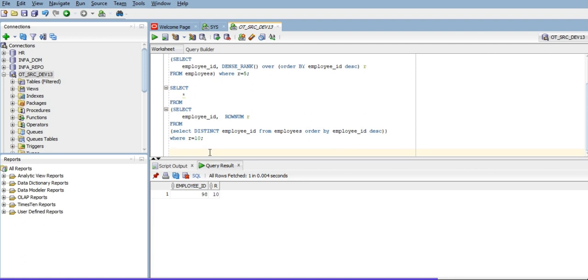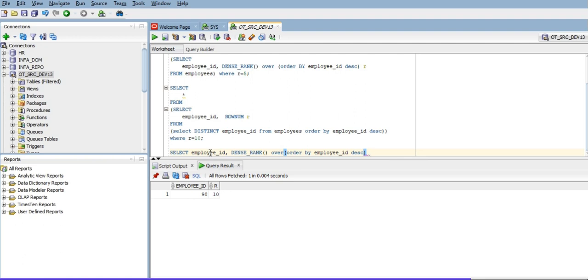And also we can get it by using dense rank. This is the second method to get the nth highest. Select employee ID, and we have to use dense rank, because dense rank gives continuous ranking. In normal ranking, if two values are the same, a rank gets skipped. So dense rank is the better way to use. Here I assign brackets and OVER, on which one, order by employee ID, also in descending order.